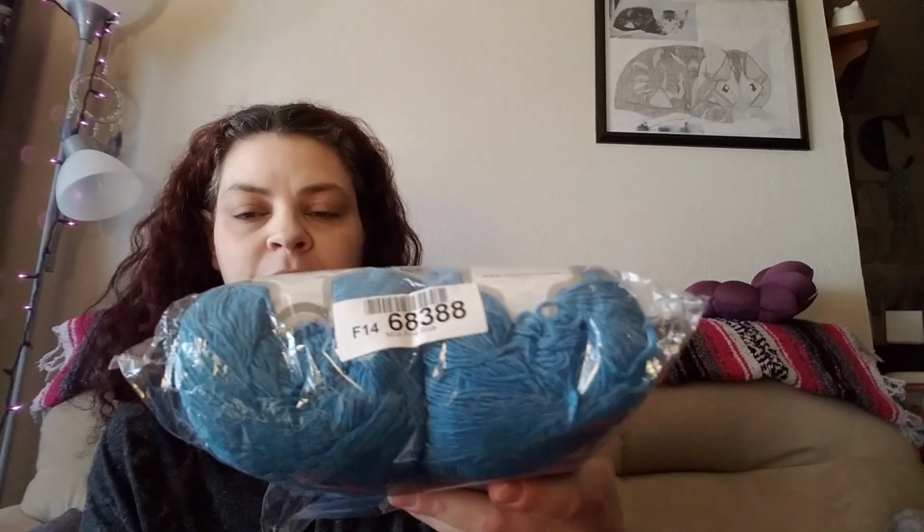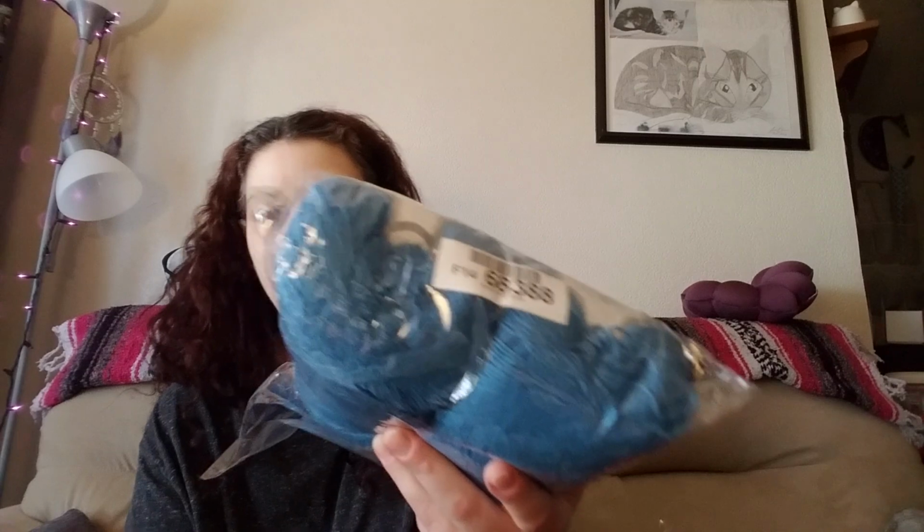But I also got it to include with blue. I got this in a previous order, the exact same brand of yarn, Mild Fine, just in a different color blue. They have three blues right now. This is the middle color. They've got a light blue, this is the blue, and then a darker blue, like a bold royal blue. I got this with the intention of making hats for HatNotHate. But I'm going to have plenty of this yarn left over.